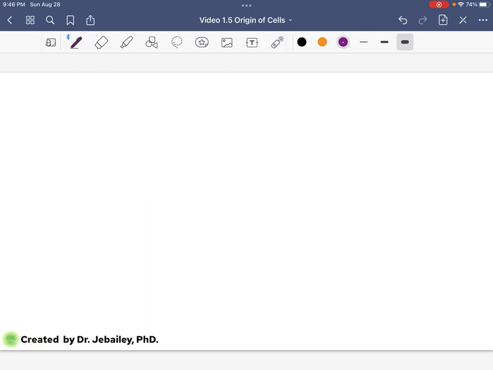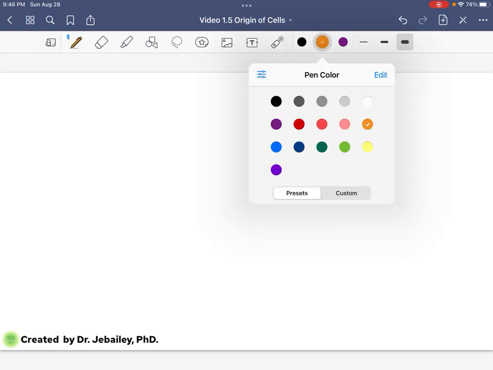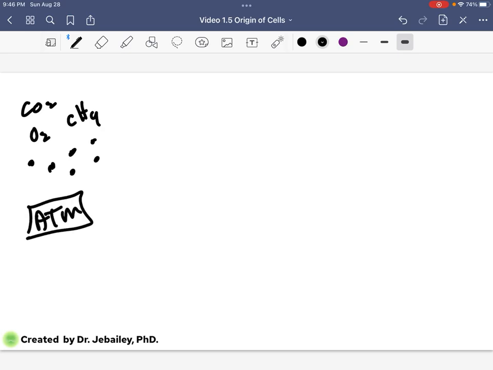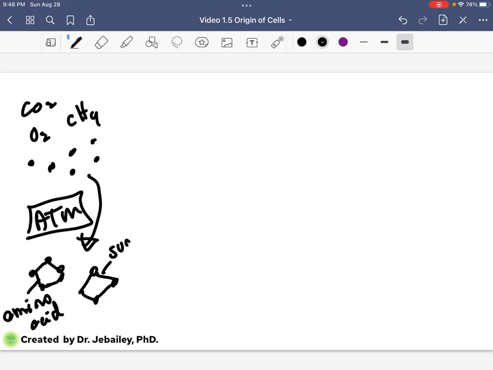So to make it more understandable, if this still does not click, this would definitely click for you. So you have, let's say, CO2, oxygen, and methane, and these are particles, right? These are just little particles. I'm going to draw them as little circles. And somehow they're hit by the Earth's atmosphere. And the atmosphere turned these particles into some kind of structures. Now these structures, I'm just drawing for the sake of drawing. Don't think that these structures are perfectly right. This one could be an amino acid. And this could be a sugar, a deoxyribose, we don't know. And then this formation. So this part here is inorganic. And these guys are actually organic material.